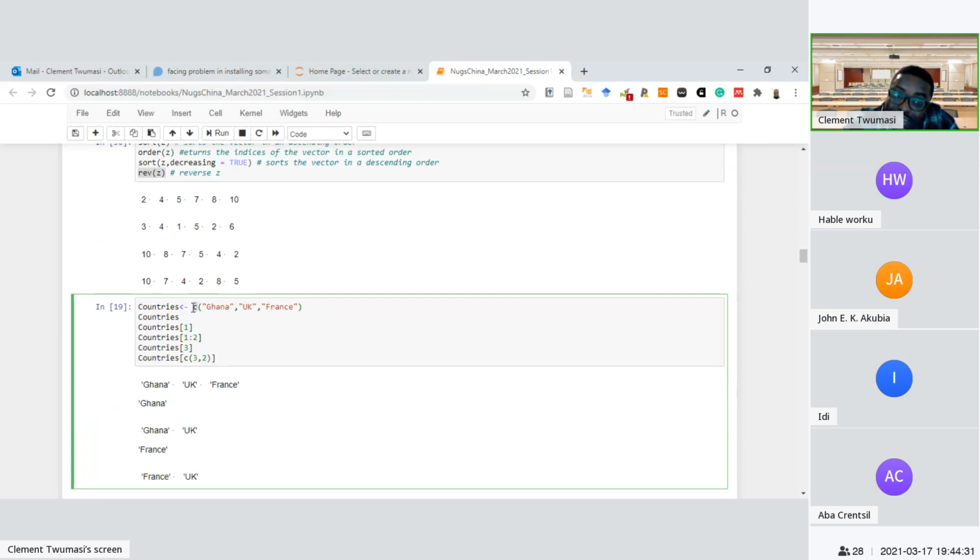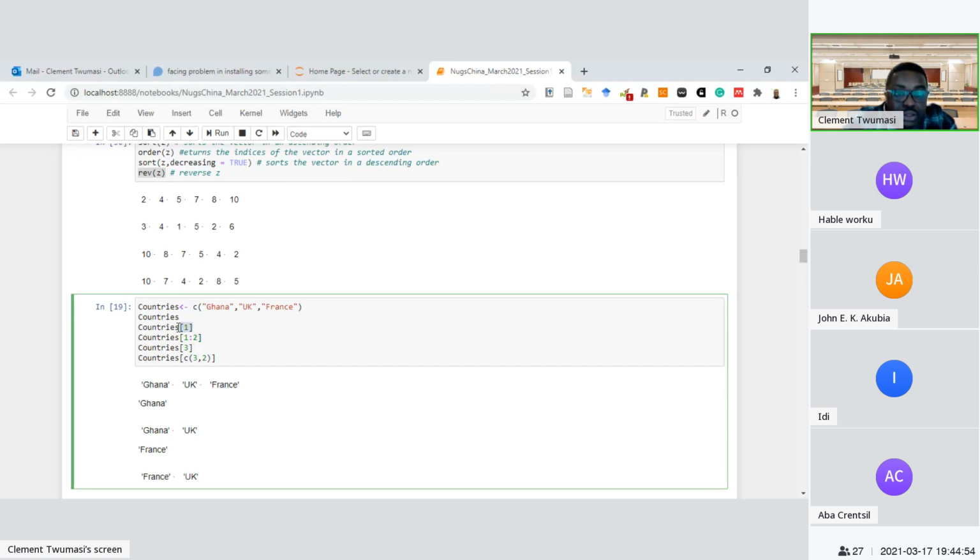So you realize that the concatenate sign, the c, is not a capital C, it's a small letter c. So don't forget, that's the concatenate sign. That is what we use to create vectors. And then we separate the elements with a comma. So the comma is what we use to separate each. And then it can either be a number or it can be a string. But if it's a string, don't forget to what? Bring quotation, that's all.